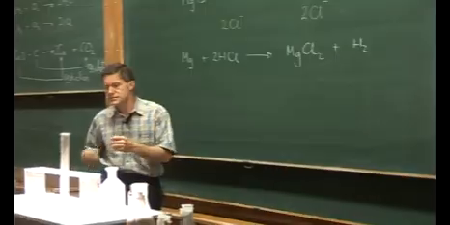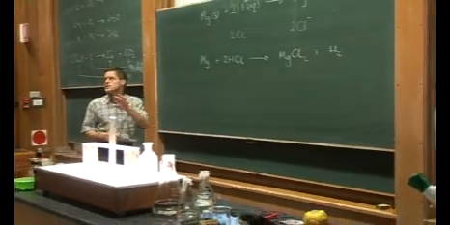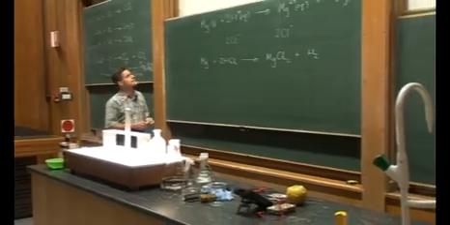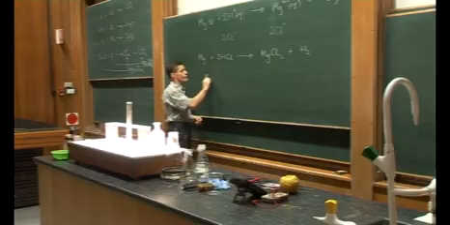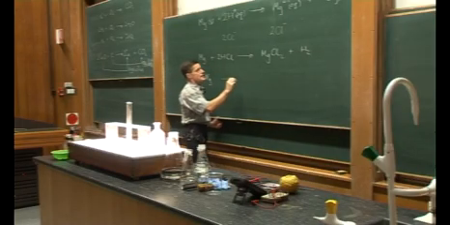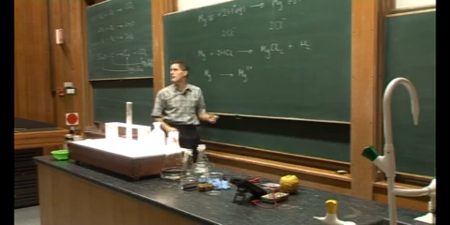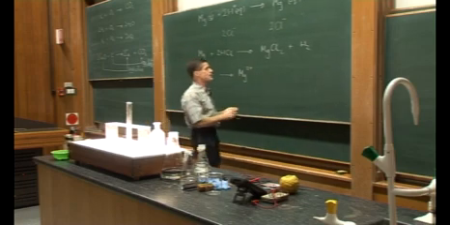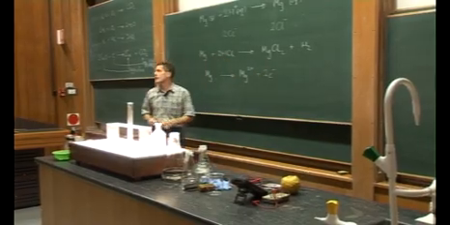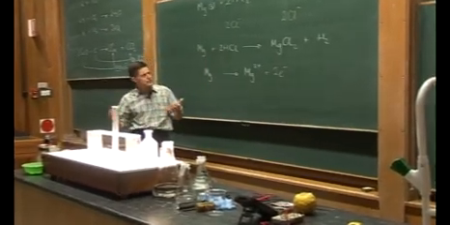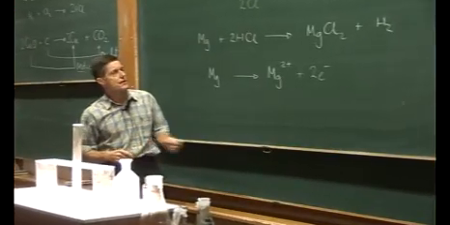And what I can do is tease this reaction apart a little bit to focus in on just the oxidation bit, and that is what's happening to the magnesium. The magnesium is ending up as magnesium 2 plus by loss of electrons. And in fact, the magnesium has lost 2 electrons. And of course, that's what you expect from its position in group 2 of the periodic table.